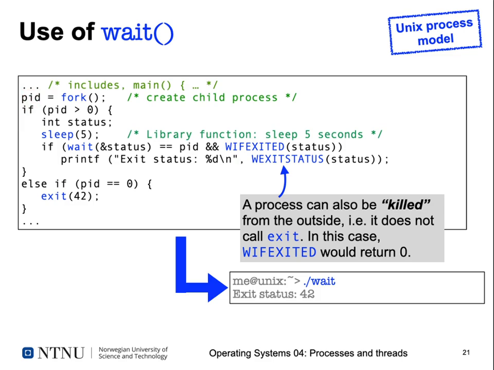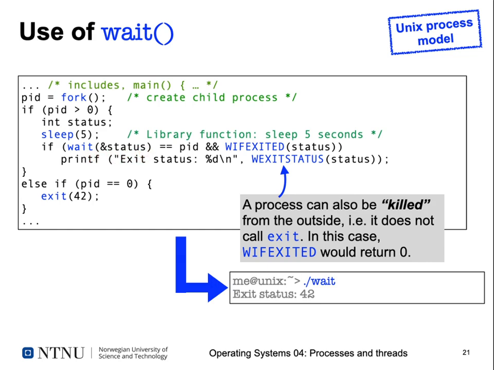So if it was really our child that exited, it should be, because there's no other reason. And if the status actually indicates that this child has exited, because there may be other reasons to return, we'll also discuss this later, then it just prints the exit status here, which is the exit status that was just provided here when we return. So this parameter, this simple integer, is passed through the kernel when we call exit to the parent process that calls wait, and then the kernel writes this 42 inside of the status variable using the pointer that was passed.